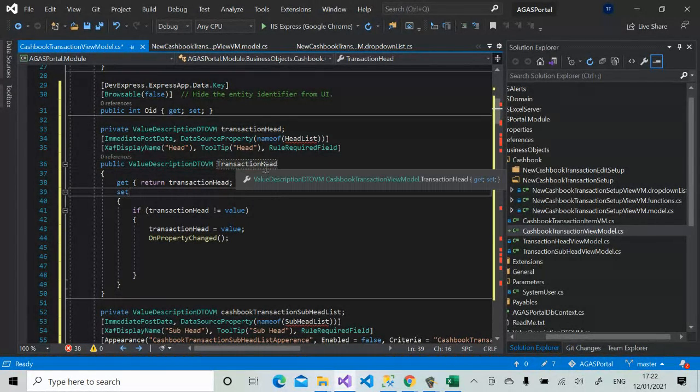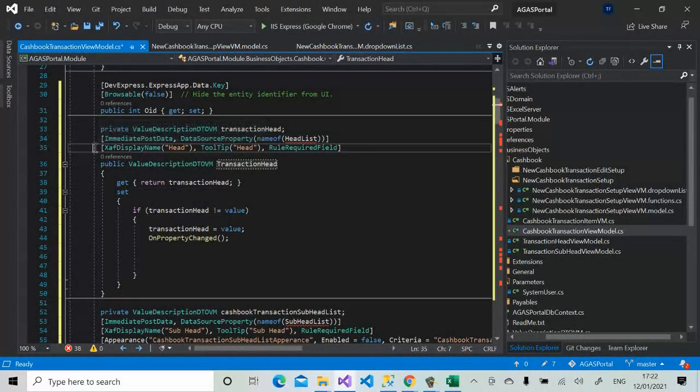So since I've called it the right name, transaction head, I don't need to start decorating it with this again. Okay, I can leave the required, but I want it to be required.